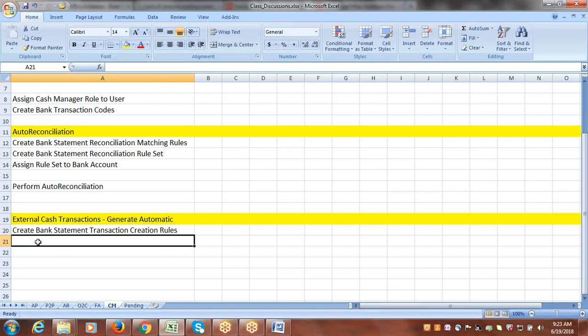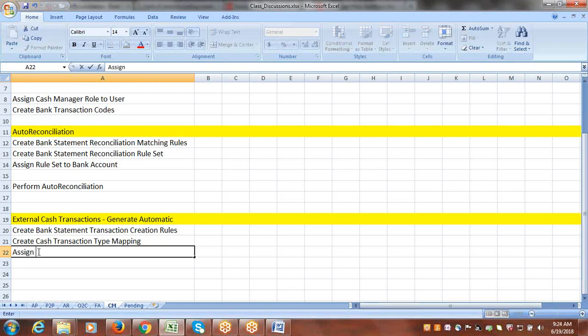The creation rule we have to define, and we have to do the mapping also with the external cash transaction creation: create cash transaction type mapping. After that, we have to assign this to the bank account, for which the bank statement related bank charges need to be created as an external transaction automatically. The rules will be defined in this.